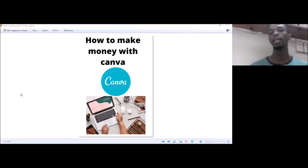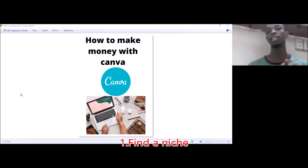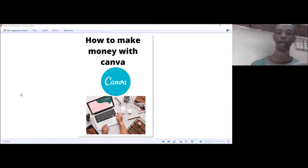Let's get into the steps of how to do it. The first step I always recommend is to start with a niche — something you're actually going to enjoy doing. For example, you might enjoy designing logos or Instagram posts; that can be your specific niche. You can sell that and make money online. I'll show you different templates and how to get started, then where to promote and get clients for passive income.